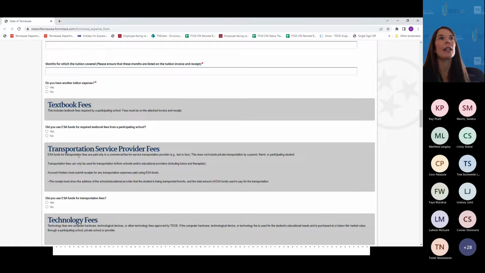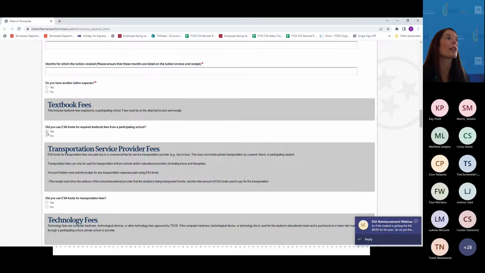So you can't just have one that says, hey, this is a miscellaneous fee, or this is a roll up of tuition, textbooks, and technology as one amount. You have to have the itemized detail of each request. Now, with that being said, for example, I had tuition and textbooks. I'm using one invoice, which is fine, but I do need all the information on that invoice.